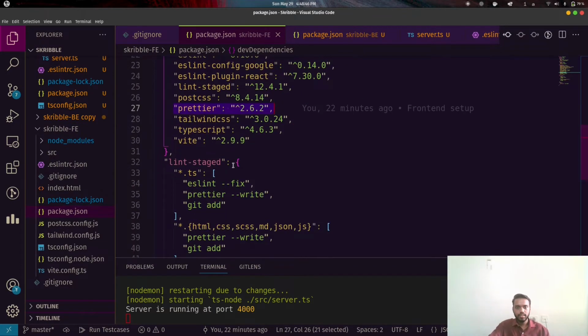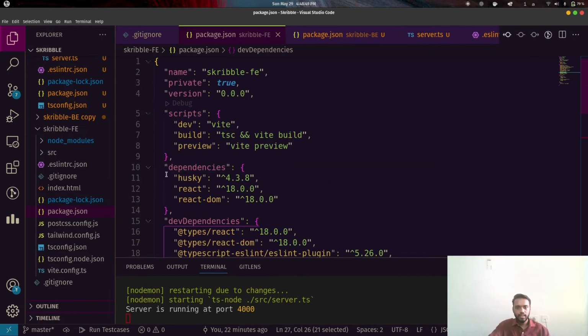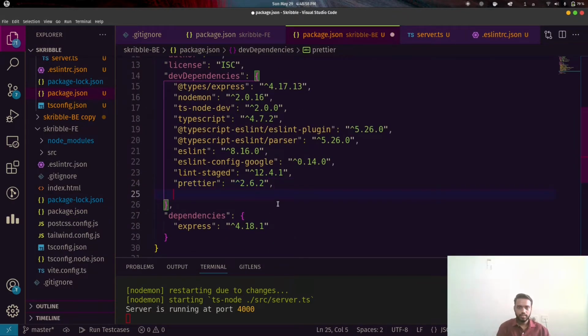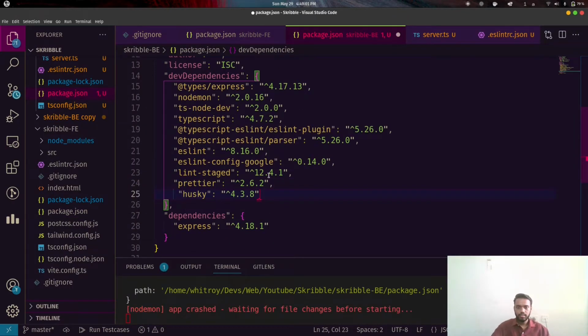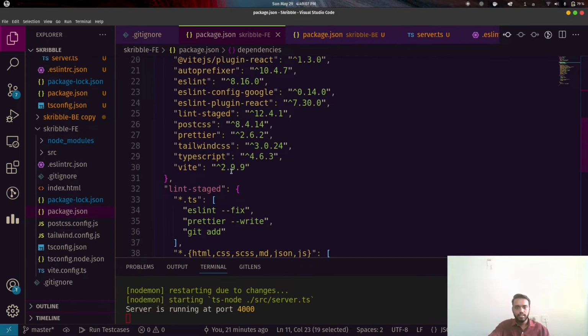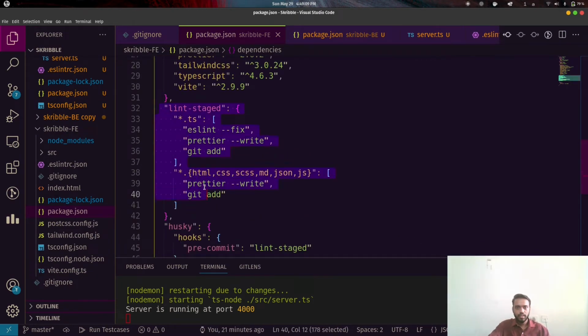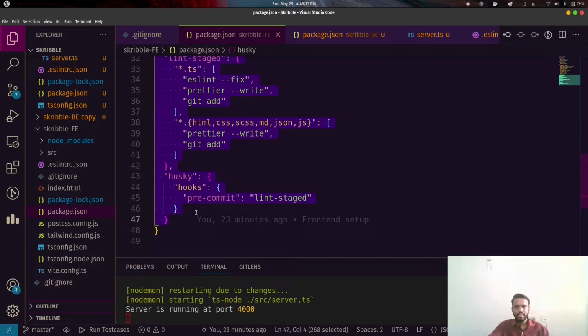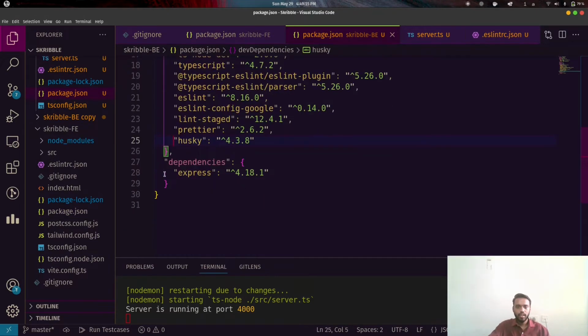And we just need one more thing, that is husky. So that's all we need here. The same rule will run for the backend, the husky and the lint-staged rule. So let me paste it here.